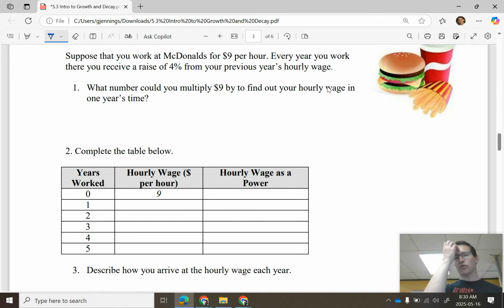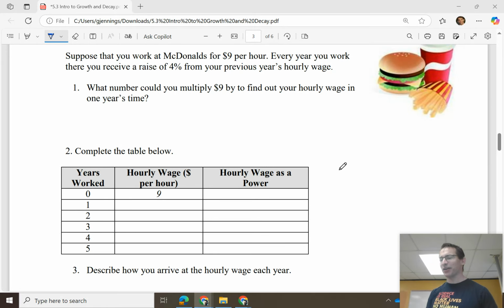All right, but now this one gets trickier. And again, lots of things dating this package, this handout here. You're making $9 an hour working at McDonald's. How old is this? As old as me? No, there was no Facebook when I was in school. Oh, I'm so old. $9 an hour at McDonald's, which is like, I remember minimum wage being $9 an hour. Every year you work, after the first, you get a 4% raise. How much would you be making in your second year if you were getting a 4% raise?